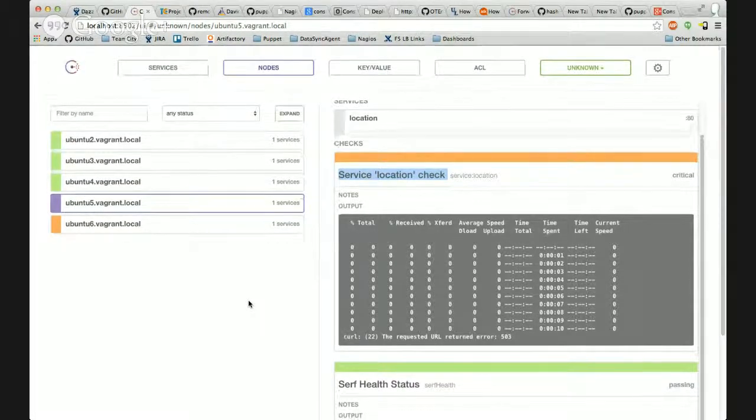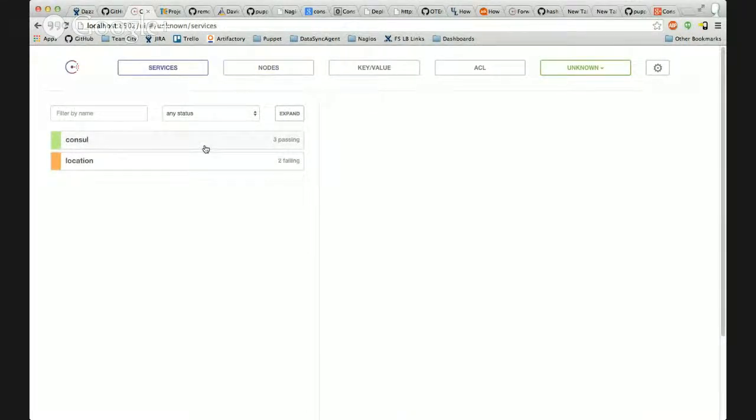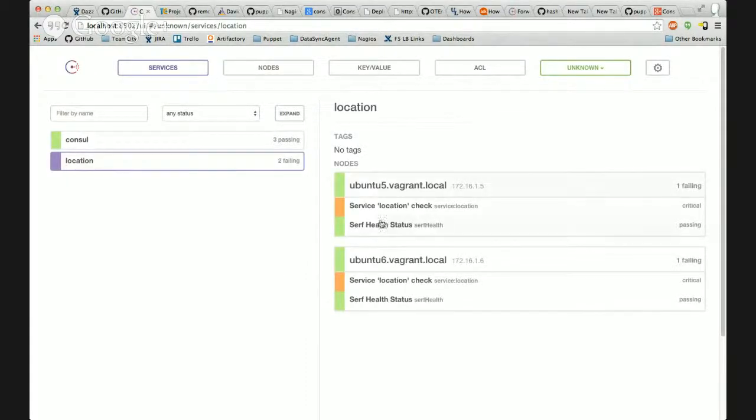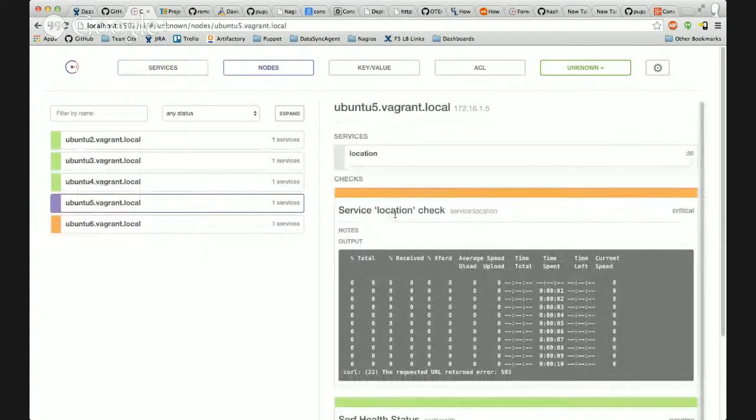I don't think there's anything else really I need to show you in the UI. The UI is quite friendly. Sorry, what's the aim of the health checks? What's the difference between the 2? So the aim of this is a service check which says this service is available on this box, and you can do a health check as well. A health check might be the memory usage on the box, for example. So it's kind of like a Nagios check where it just gives you an overview of how the node's doing, a host check.